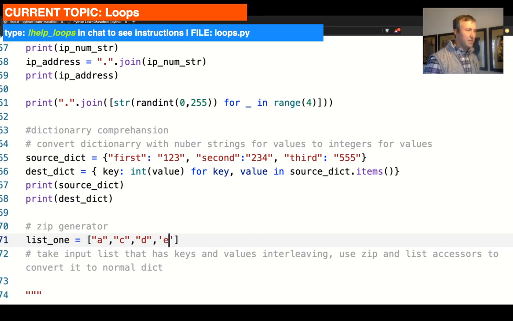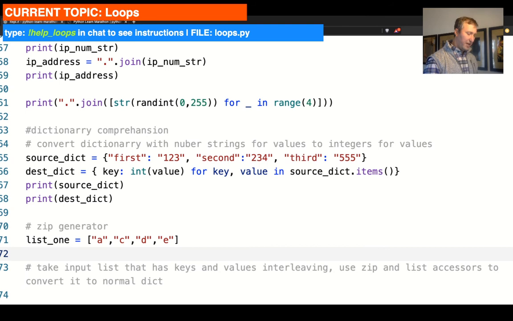Sorry, that doesn't matter, but let's just do double quotes for consistency, right? And we have list 2, that's our 5, 23, 42, 74. We have 4 items here, 4 items there.